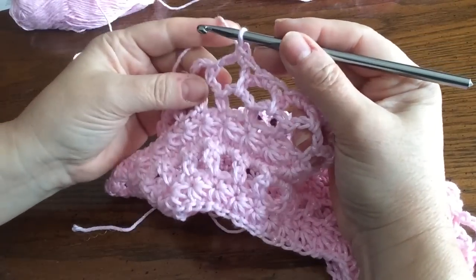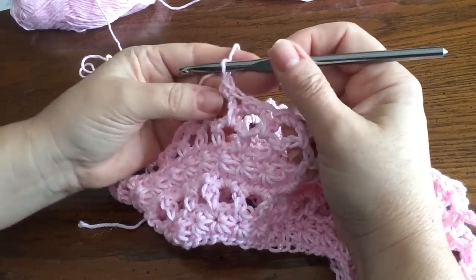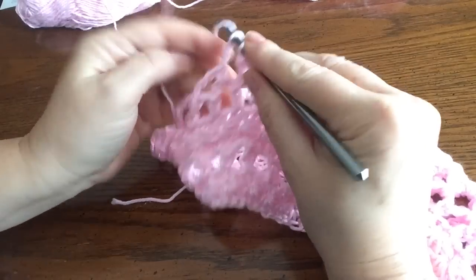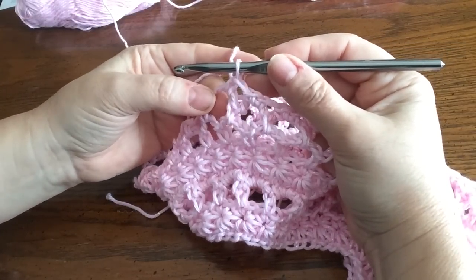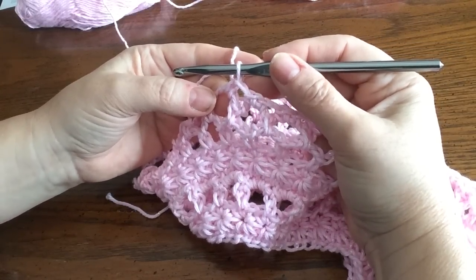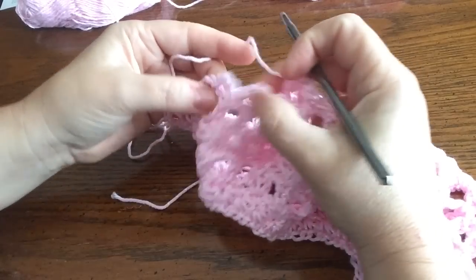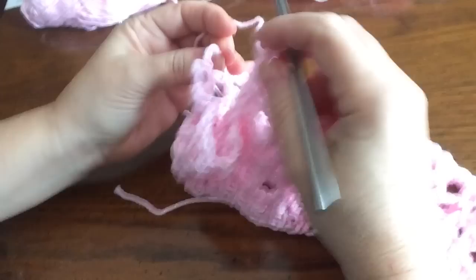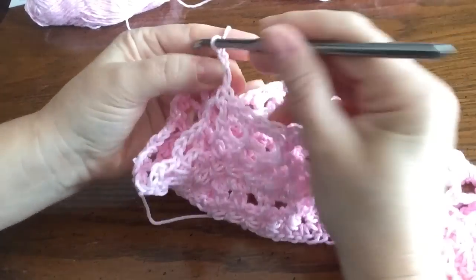And now from here, in the 13th chain space, we just did 2 in that 12 chain spaces. Now we're going to do 1 single crochet in the next chain space. I'm going to count from this chain space, the one that has the 1 single crochet in it, 9. 1, 2, 3, 4, 5, 6, 7, 8, 9. In the 9th chain space, I am going to do a single crochet. 1 single crochet. That's the other arm.